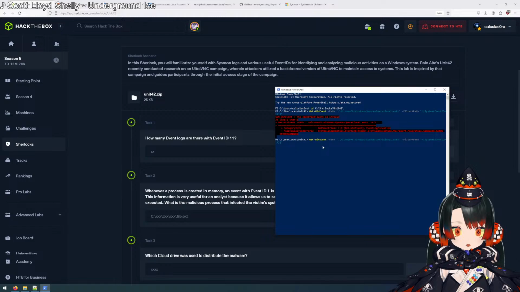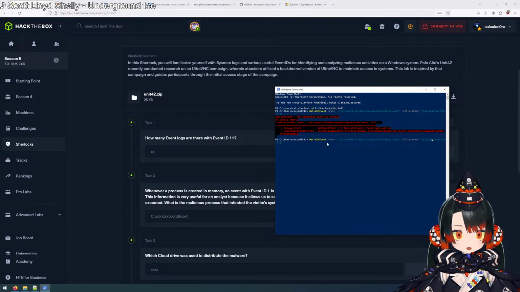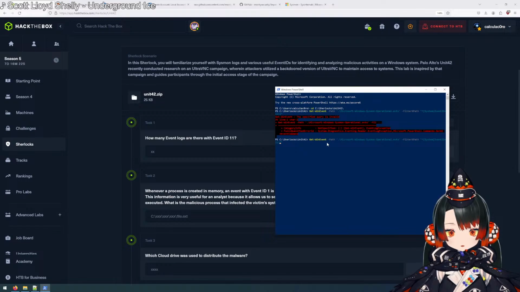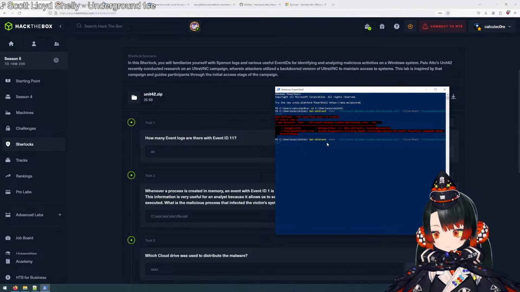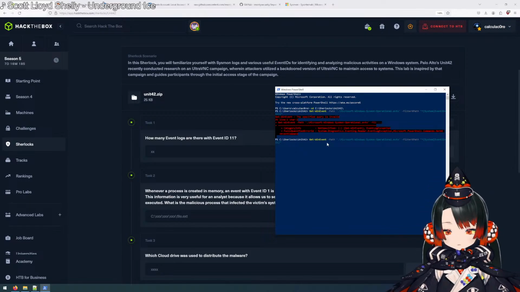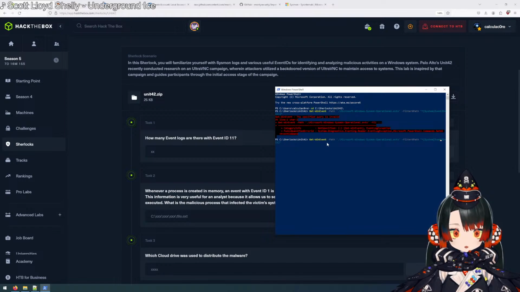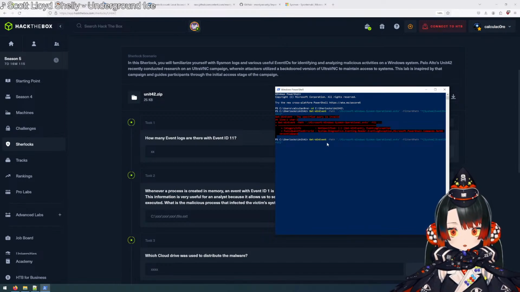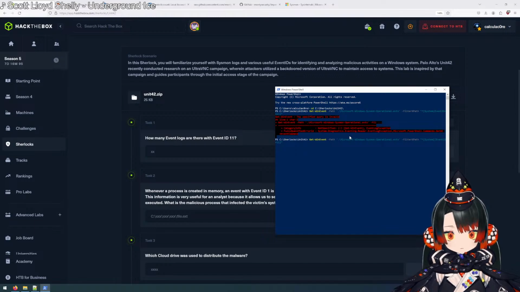Okay, it's like this. I messed up the brackets here. So this is System EventID equals 1 or 11.